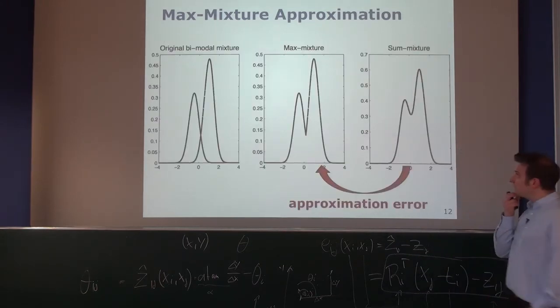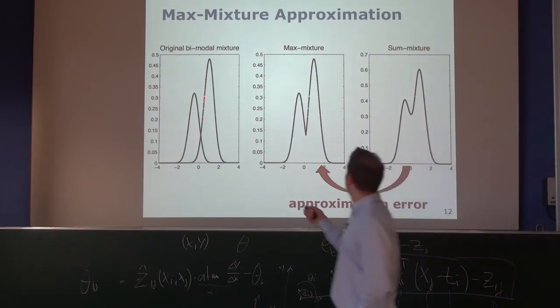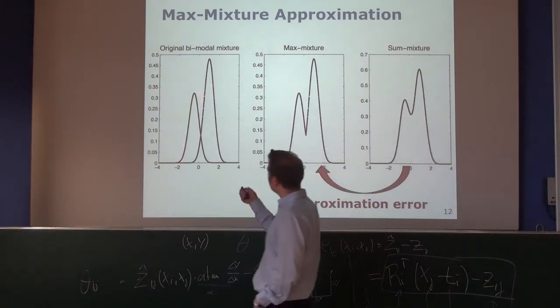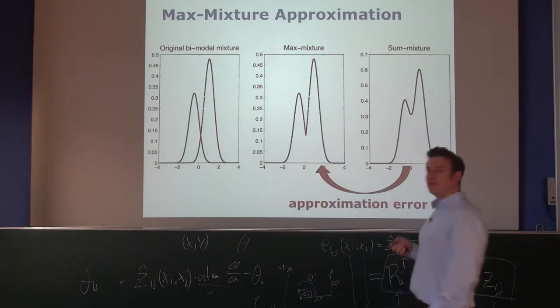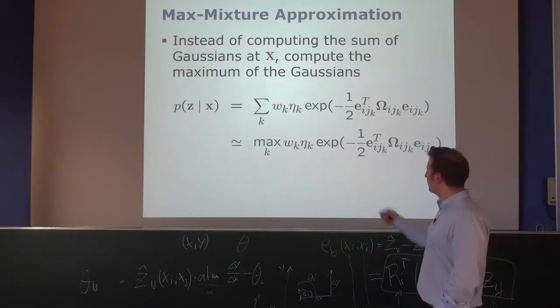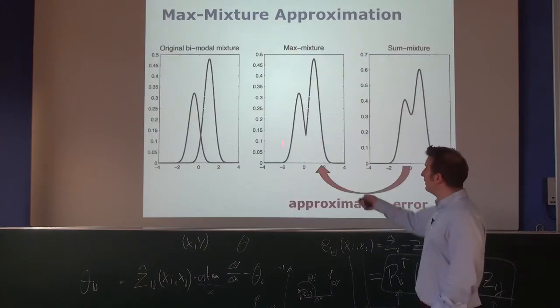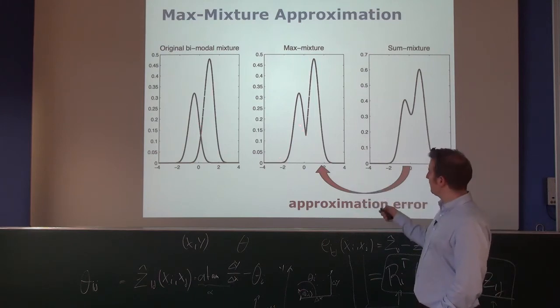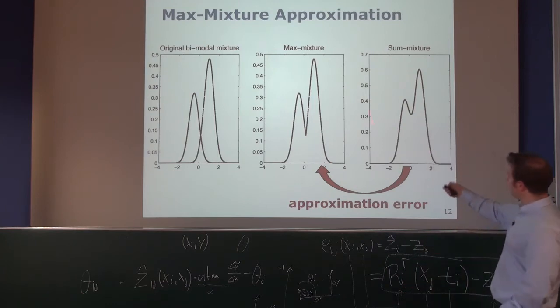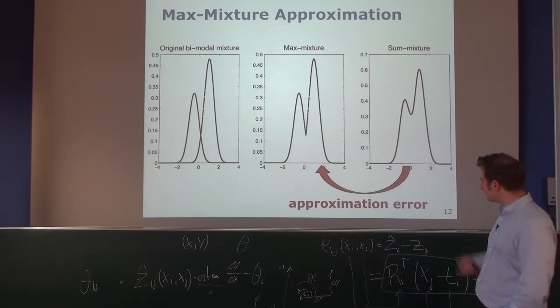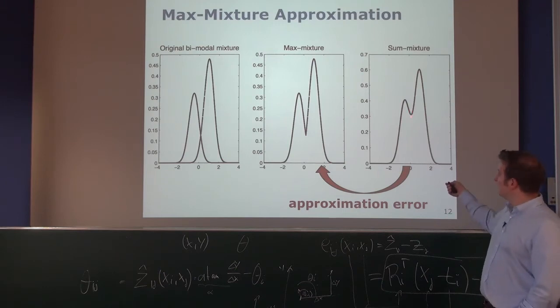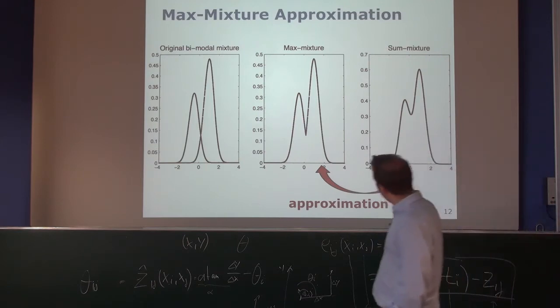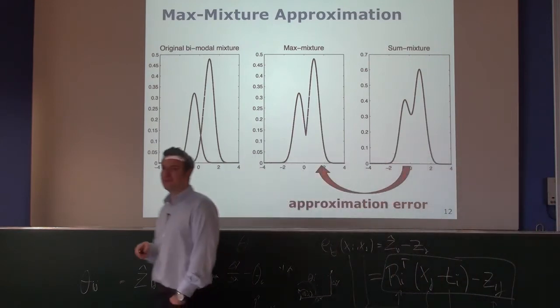So if you compare that, let's say we have two possibilities here which may look like this. If we go for the max mixture, taking exactly this expression over here, this would be our distribution. So it's always the max of these two functions. Therefore, you have this not so smooth position over here. If you compare that to the sum of Gaussians, it looks like this. So the approximation error that we make is, in reality, we have this situation, but we approximate it by this situation. If we're anyway just looking for the mode, maybe the approximation error is not too big.